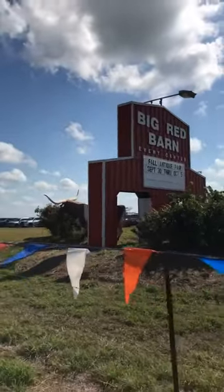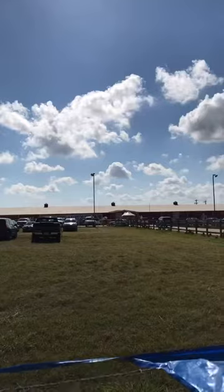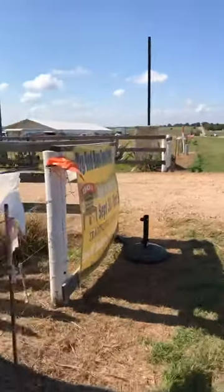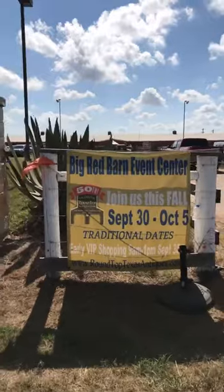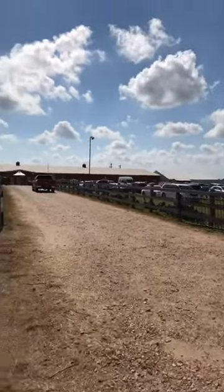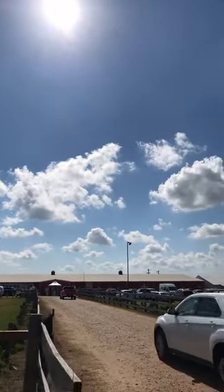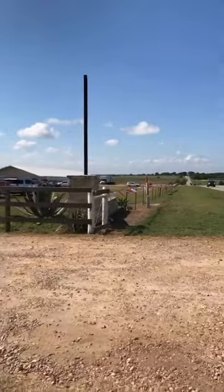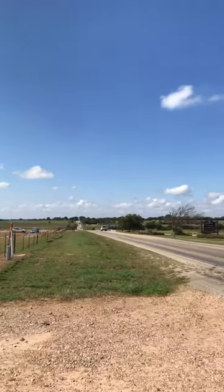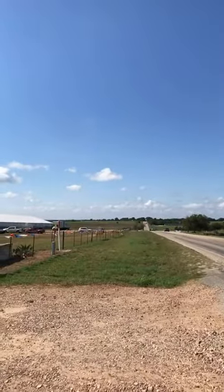There's the Big Red Barn Fall Antiques Fair sign, and you can see it — I'll bring it right to the gate. There you go — 50th anniversary for this show. You can see people coming in right between the fenced pathway and the gates, back to the Big Red Barn under the big blue sunny skies, people streaming in. Just to give you a sense for the scale and scope of the environment — it's a beautiful country, really beautiful.